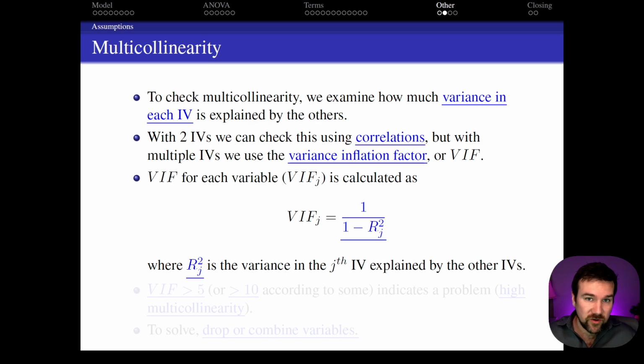So for each variable, and this is important, for each of my independent variables, I'm going to have a VIF. For the one I was talking about earlier, what I do is I run a regression of all 9 other independent variables, and I treat the one I'm interested in as the outcome variable. And I find the R squared and I write it down. And to calculate the VIF, I do 1 divided by 1 minus the R squared from that model. And that's the VIF for that first variable.